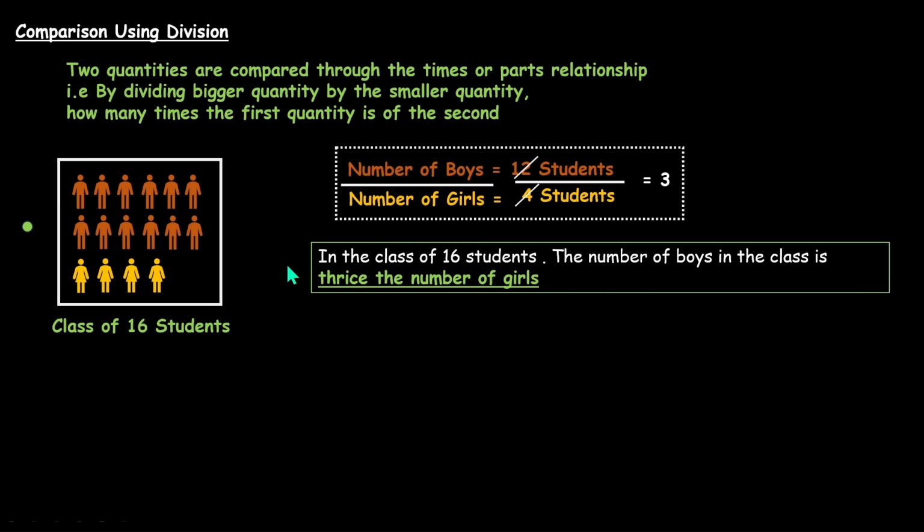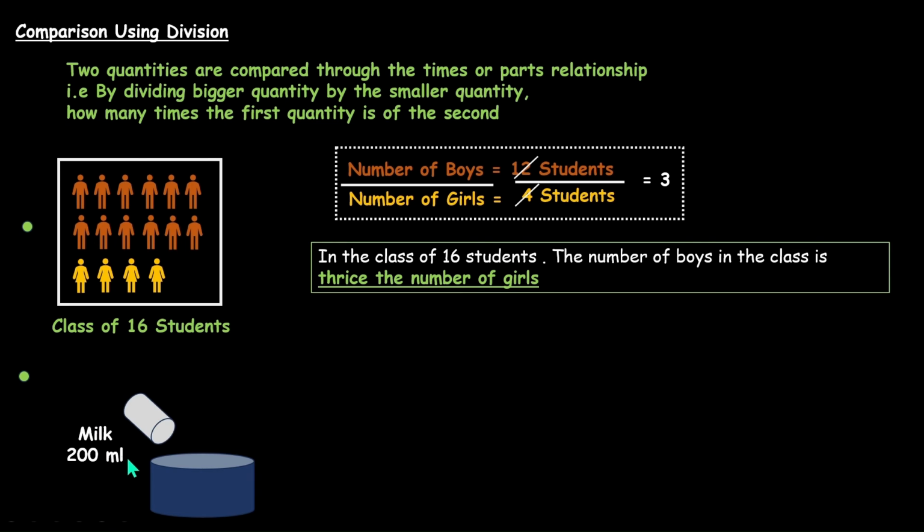Another example, let's see. So let's say I'm making tea. And generally, for the tea that I make, I add some quantity of milk and some quantity of water. So if I'm taking close to 200 milliliters of milk, I add 100 milliliters of water. But this is the tea I'm making for 2 people. What if I wanted to keep the same proportion when making it for 10 people? If I take 1000 or 2000 milliliters of milk, how much water should I be putting here? Intuitively, what I'm doing here is putting approximately half the amount of water as milk. So if milk is 200 milliliters, I'm putting 100 milliliters of water.